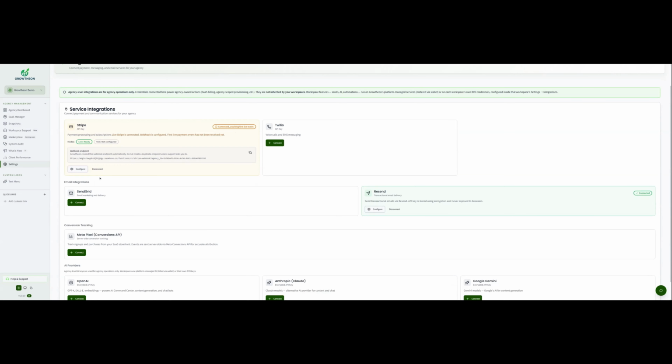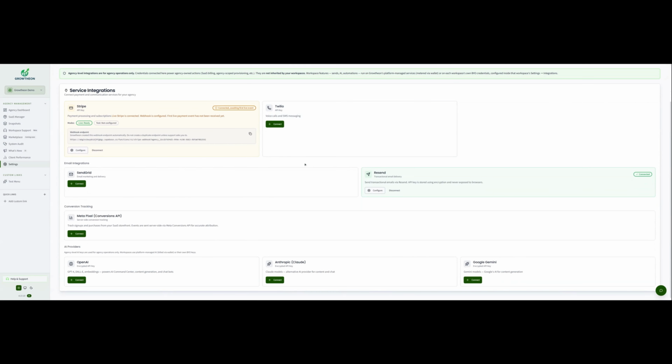Then you'll see Stripe. I have connected Stripe here. Just configure the Stripe there and connect the Stripe account that you want to use for collecting payments. So that's the next process.